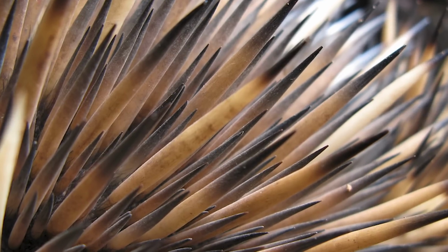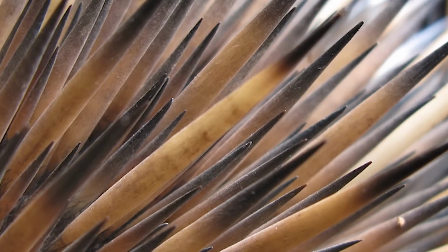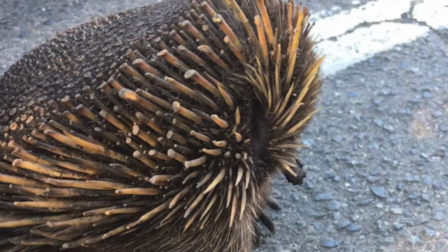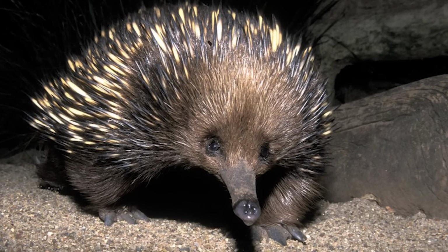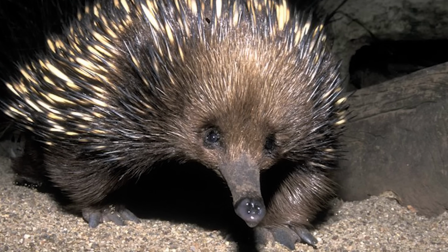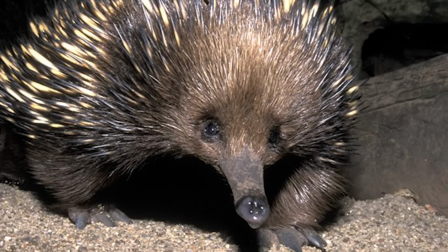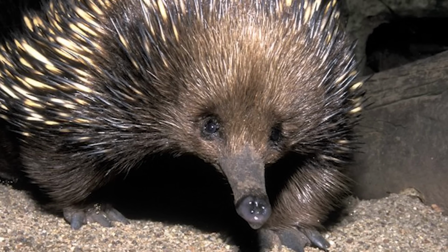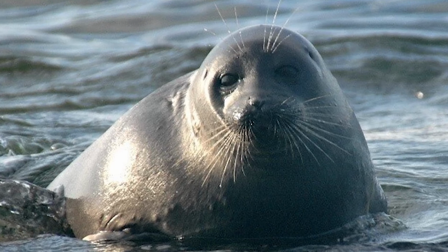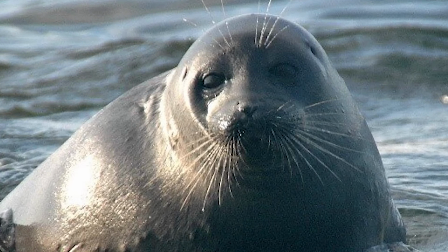Continuing on, their spines are modified hairs, which cover their whole body aside from their faces, legs, and bellies, and offer them a good deal of protection not just from predators, but also from fires, where they can be melted off while still protecting their softer sides. Because of the prevalence of bushfires around Australia, echidna have developed over their time on the landmass a significantly increased tolerance to low oxygen and high carbon dioxide conditions, being able to drop the heart rate down to 12 beats per minute, 1/5 their typical rate, to conserve their oxygen intake at the bare minimum, so that the heart and brain can continue operating. This process is similar to what is seen in seals before they dive, so it's an adaptation that is spread across multiple different animal groups, even when they live in polar opposite environments.